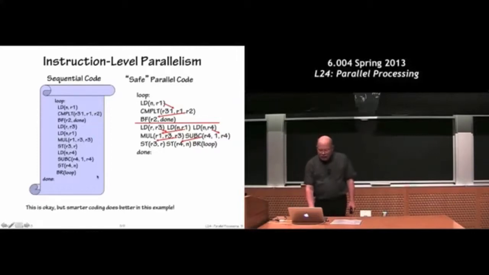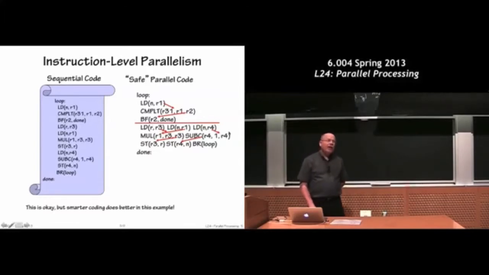Okay, so if we take this big program here, what I've done is rewrite the program to show you the precedence constraints that need to be in place for the execution to proceed correctly. For example, this instruction loads a value into R1, which is then used by the next instruction. So we clearly can't execute those two in parallel because the compare has to wait until the load finishes. And you can see the first couple of instructions have to be done sequentially.